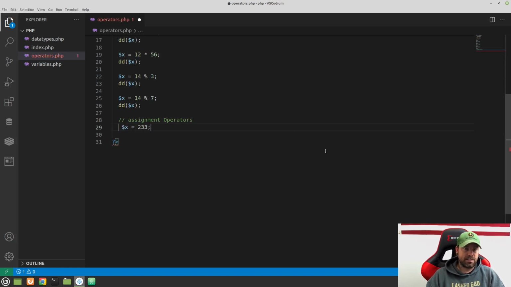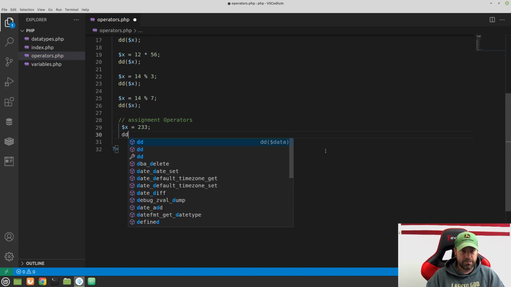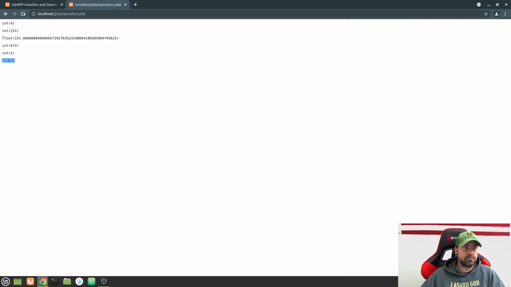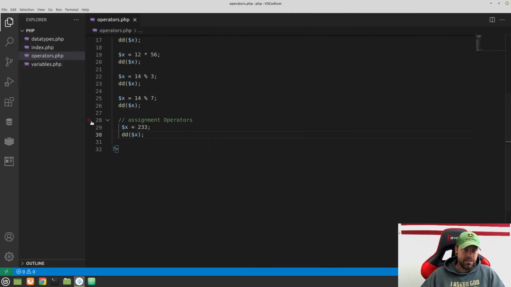So we could say x is equal to 233. We could var dump x, and we just see that that's an integer of 233. So this is an assignment operator, and what it does is it assigns whatever's on the right to whatever's on the left. So this 233 gets assigned to this variable. Okay, so I hope that makes sense.